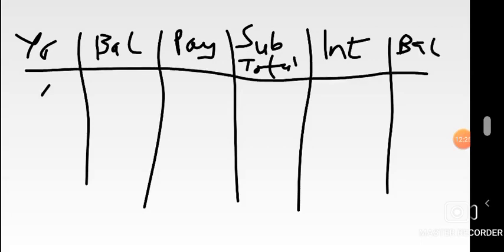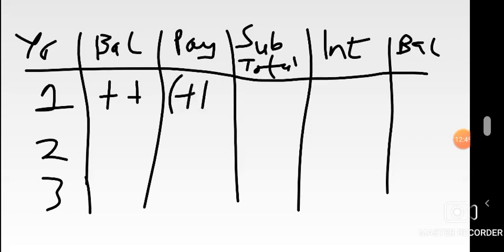So let's just use the same example, three years. You have an opening balance, and there you put a payment. We just said the payment is given and fixed throughout the lifetime of the lease, and it's always subtracted. You subtract that payment from the opening balance, as per the approach when payments are in advance, and then you put a subtotal balance there, which is just the opening balance minus the payment.